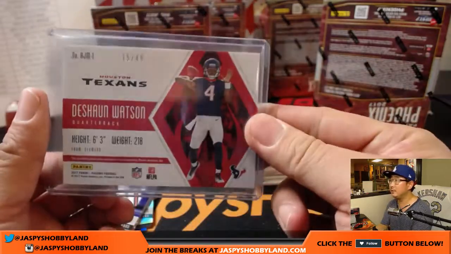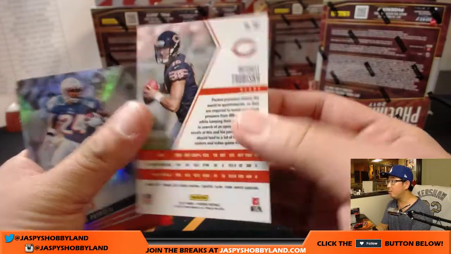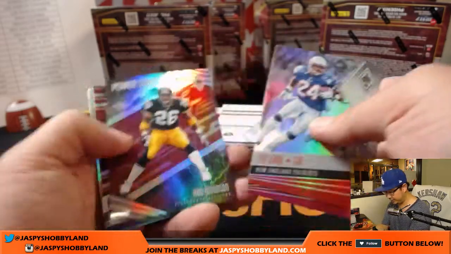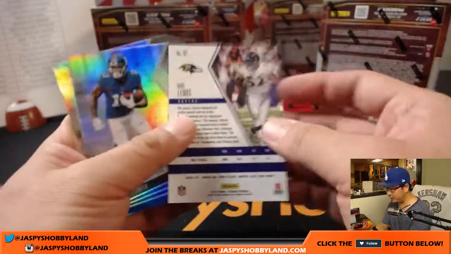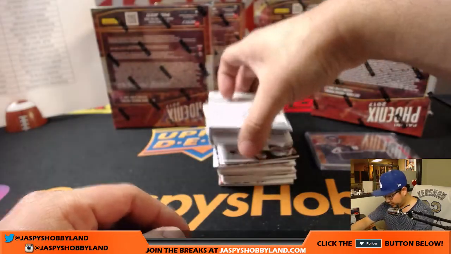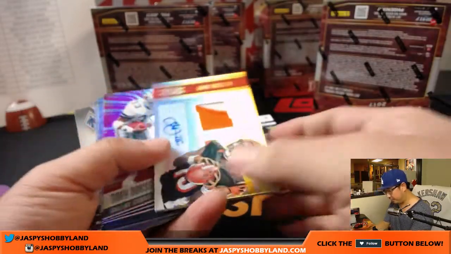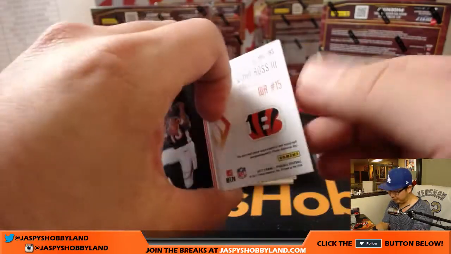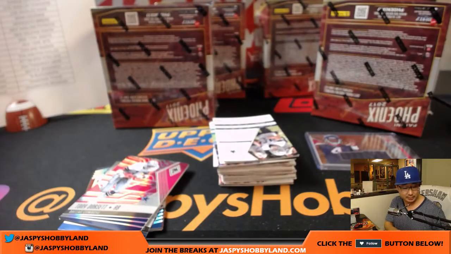All right. 15 out of 49, that's Josh York and the Texans. Out of 149, Mitch Trubisky. Get this set aside over there. We've got Power Surge Rod Woodson for the Steelers out of 299. Ray Lewis for the Ravens out of 299. There's Brian Urlacher. And we've got John Ross, Bengals, Robert. Two color patch and autograph, John Ross. 12 out of 25 on that one, Robert. Nice. Bengals were a late pickup as well.